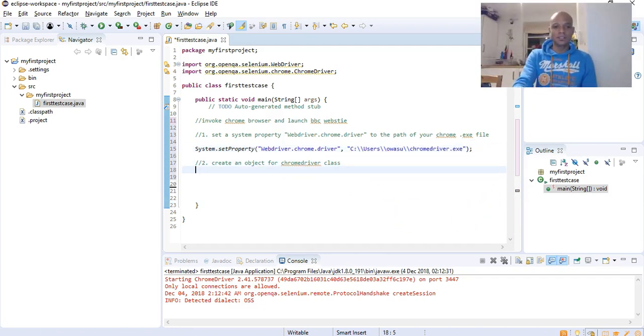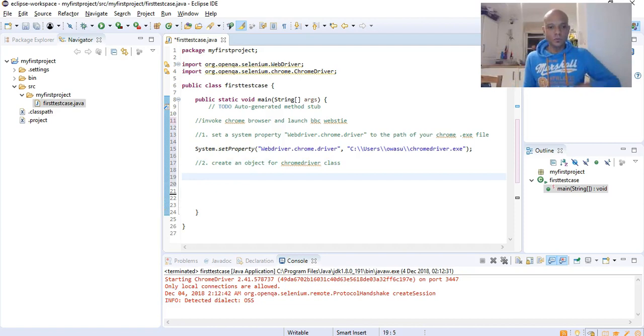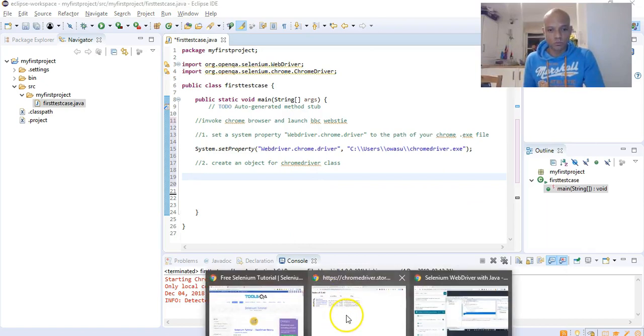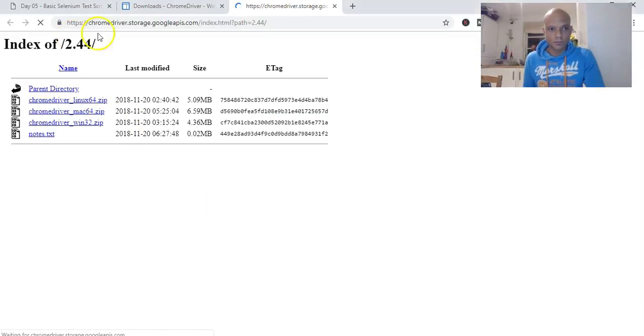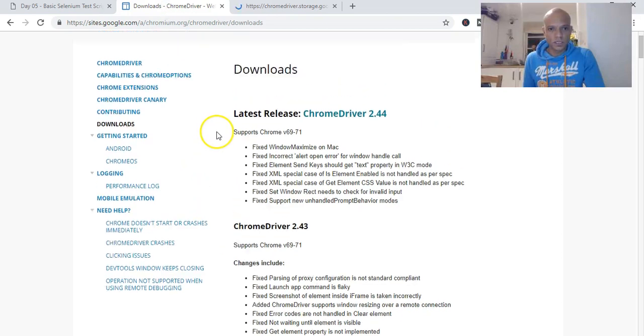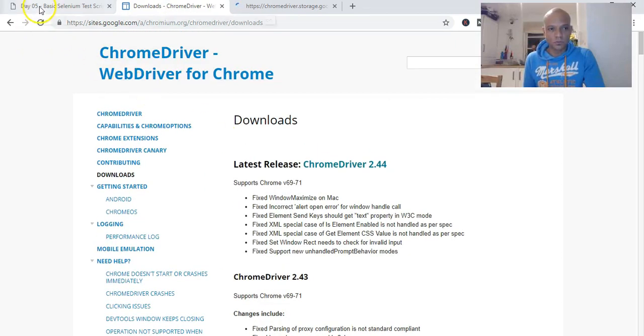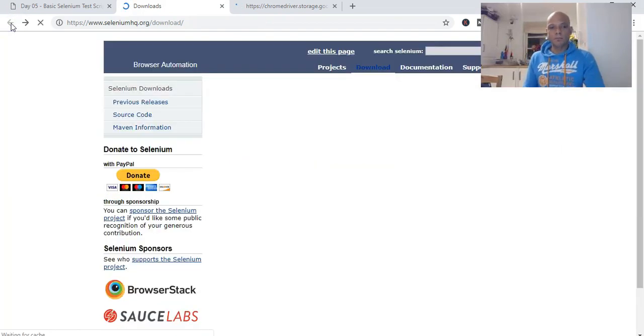Now, the second step is you need to create an object for your ChromeDriver class. So you want to head back, sorry about that, to the Selenium HQ website.